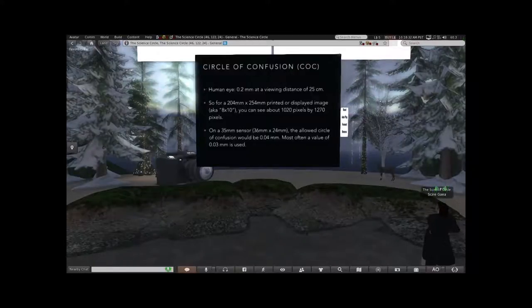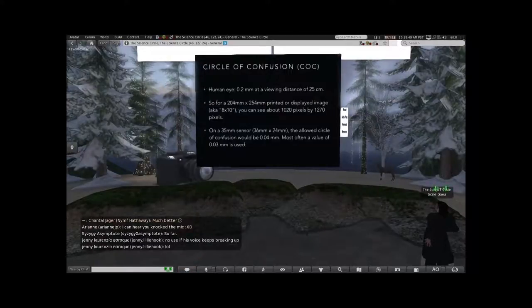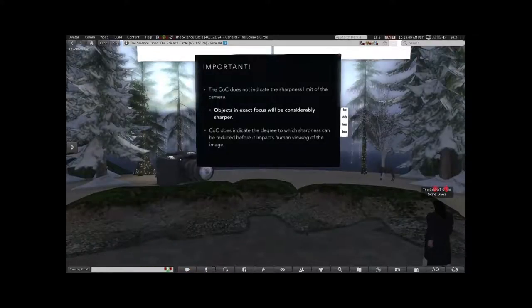Okay, so continuing on, if we're using a 35 millimeter camera sensor, the allowed circle of confusion is about 0.04 millimeters. And most often we'll use a value of 0.03 millimeters. And bear in mind that this is referring to the acuity of the human eye when it's looking at the final image, whether printed or displayed in the typical circumstances. This does not indicate the sharpness of the camera. If you had an exact focus, it will be considerably sharper, even though the pixel size of the sensor or whatever may prevent you from being able to see it. It does indicate the degree to which sharpness can be reduced before it impacts.